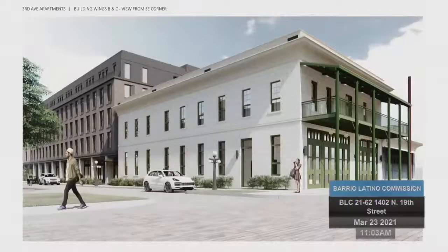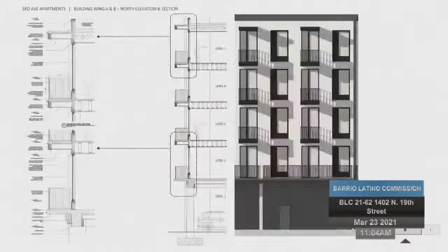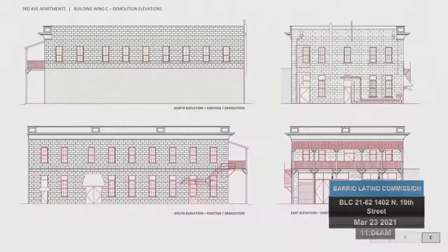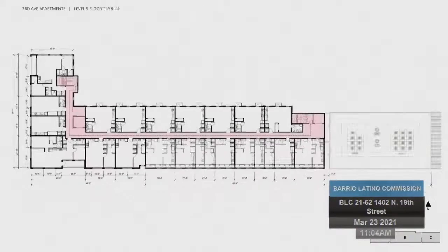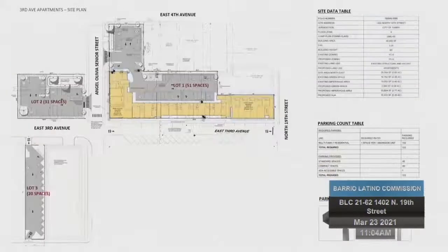Actually, let's bring that up on the... Oh, okay. Well, there you go. Let's go back. This sheet? Or one more? Let's see. This one?